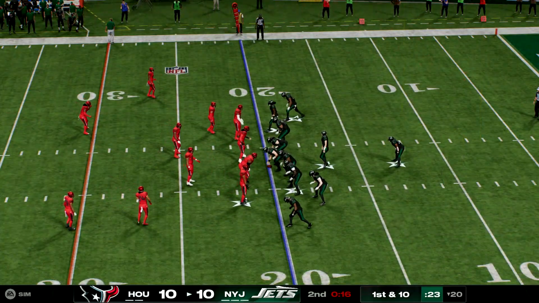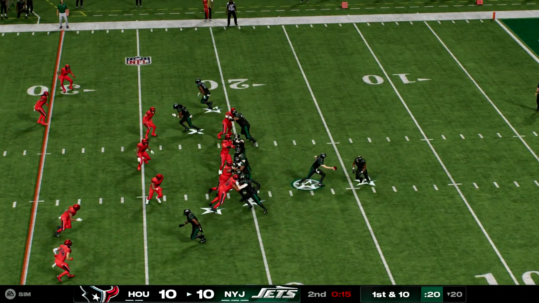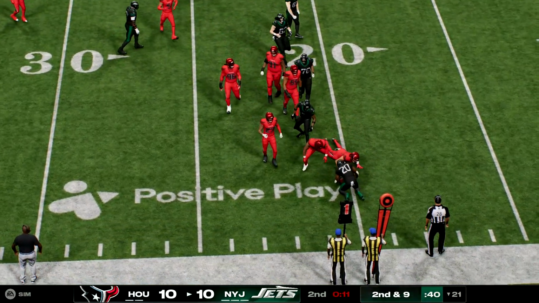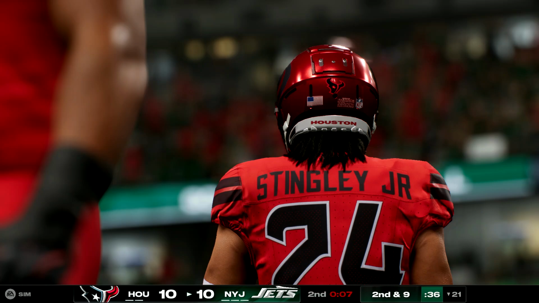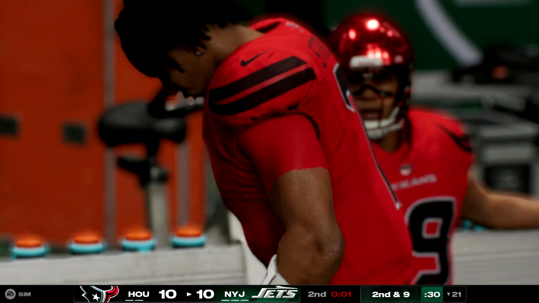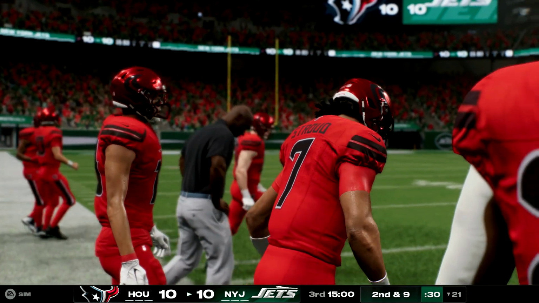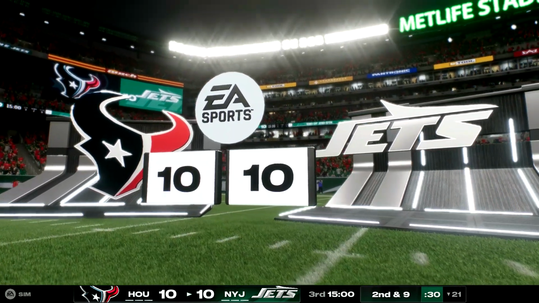The drive begins at the 20. Here's 1st and 10. They do try to run it out as they start on the ground. And he'll get forward for about a yard. Derek Stingley Jr. off the edge makes the tackle. So we reach halftime in what was a very compelling first half of play. As we'll head down the coast now to Orlando.